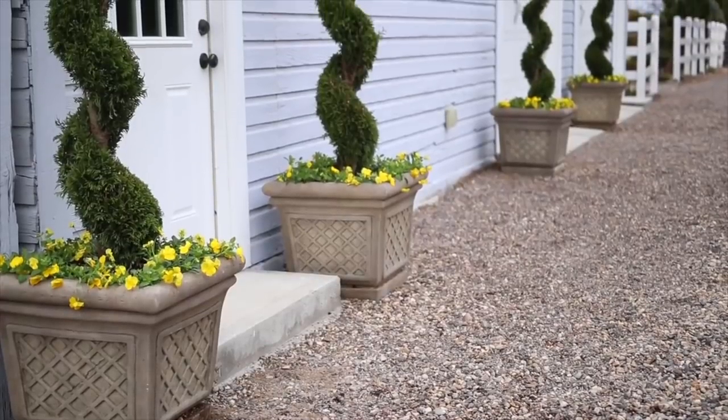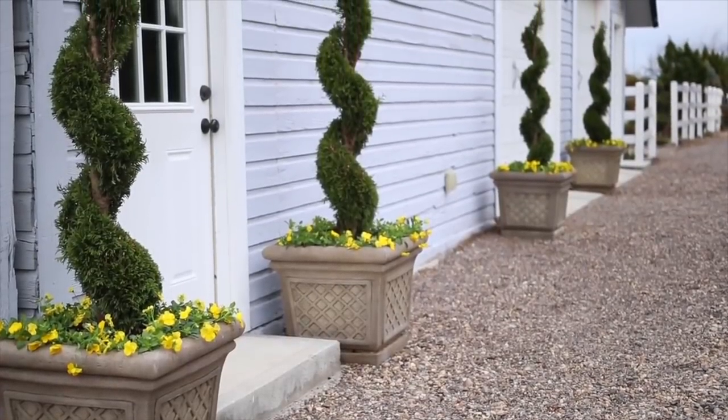I've had my eye out for topiaries like this for the past few years. You might remember I had the arborvitae spirals in them one year and I loved that, but one of them was trimmed in the opposite direction — three of them went the same way and then one just didn't. That kind of stuff bugs me. So these all have the same general shape and size, which is going to be so exciting, and boxwoods do so well for us in containers even over the course of our winters.